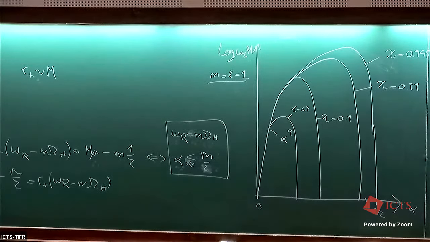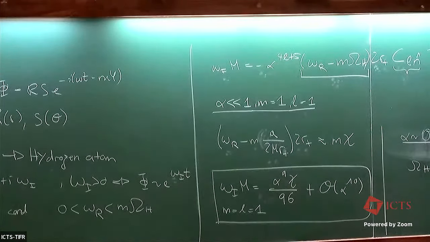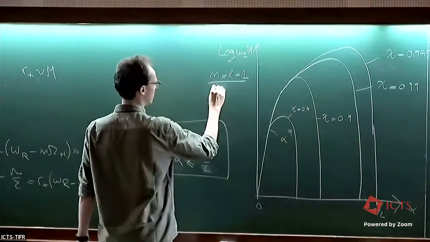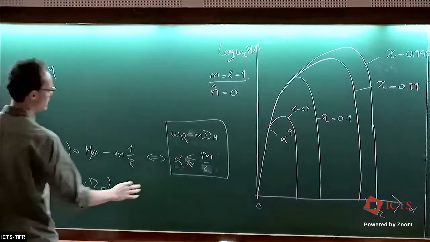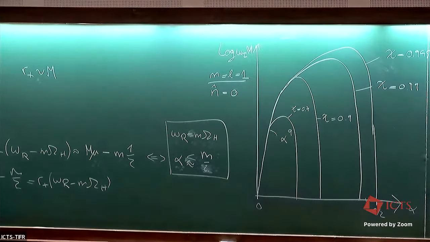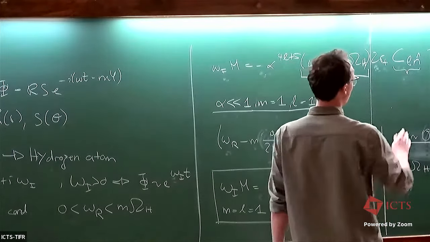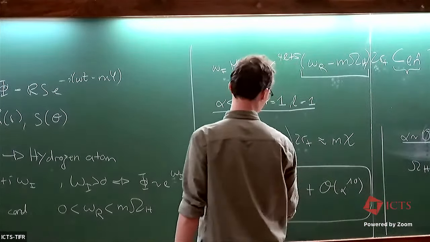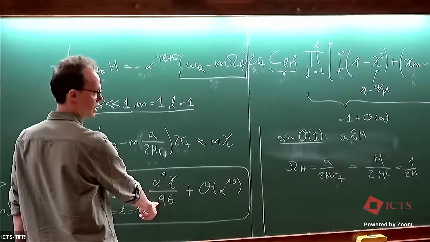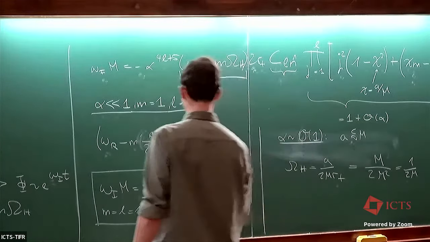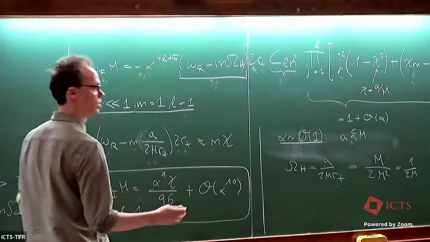But now what happens for a different set of modes? So here I assumed m equals L equals 1, and implicitly I also assumed that the overtone number is 0. Okay? But we know that omega r depends on the overtone number, and we also know that these C, L, and hats depend on the overtone number. So basically what this does is it will just change the overall factor in front. So it won't change the overall scaling, but it will change the number here. And in fact, it will make the denominator larger. So higher overtones lead to a smaller number here, and therefore slower growth.